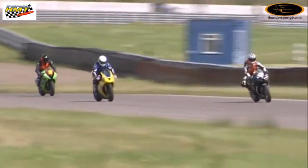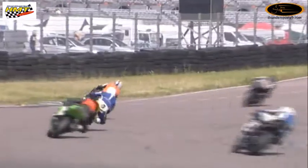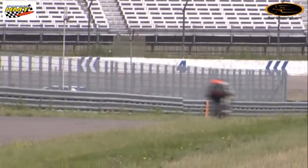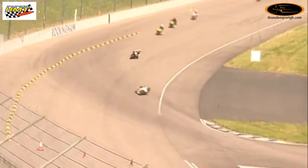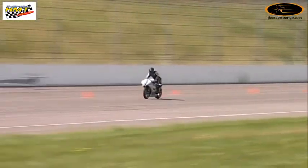But as it is, Gibson from Shelley, then Pearce, Chris Helliwell you'll be able to see, number 64 out there also. But plenty of orange vests out there for you to look at. Anthony Charlie, number 35, has got off to a decent start. But across onto the start-finish straight we go here at the Rockingham Motor Speedway, and then it's just drop a gear or two down into this first chicane. Knee down on the left, over the curb, and then flat out down towards Dean Hairpin. And Gibson here, what a blistering start it is.